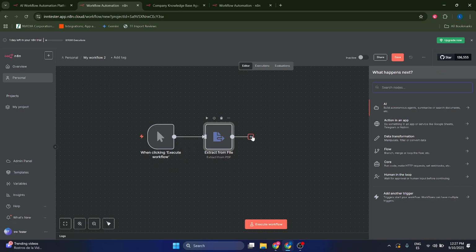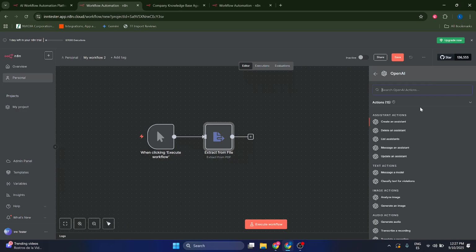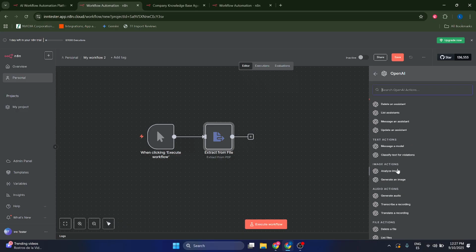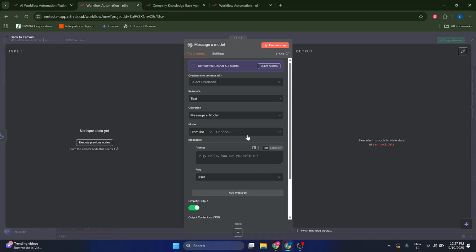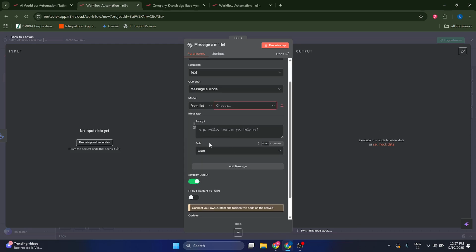And now what are you going to do? You're just going to chat with OpenAI, with ChatGPT, okay? So what are you going to do? You're just going to come to message a model in here. Just click in here. And now you basically have to select different things, okay? So your from list, this has to be the model that you want to use. The prompt, you have to give it the question that you want to ask, and this is going to be for the user. And for the system, you have to select the information from the previous PDF. So this is what you're going to have to select, okay? Which can be something like data, for example. This can be the field.